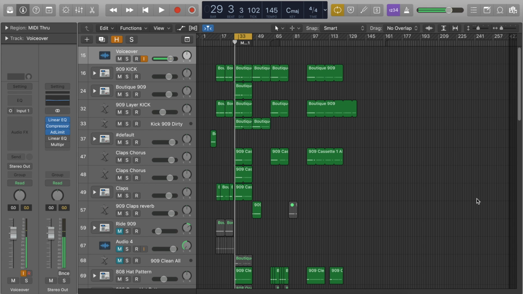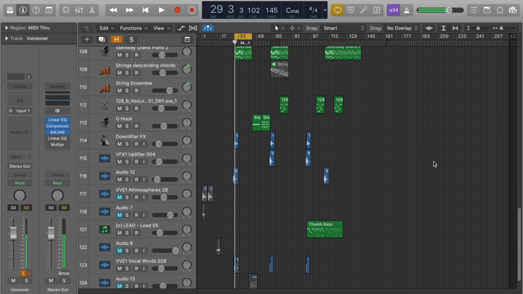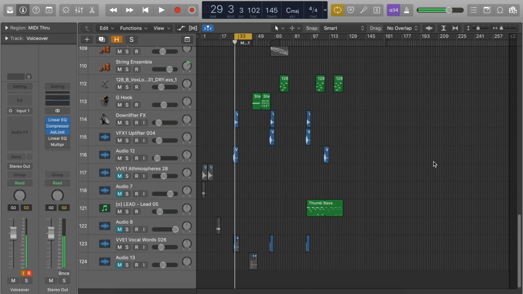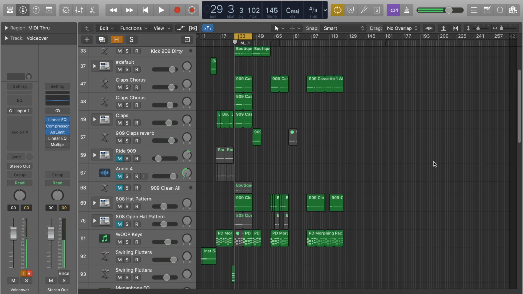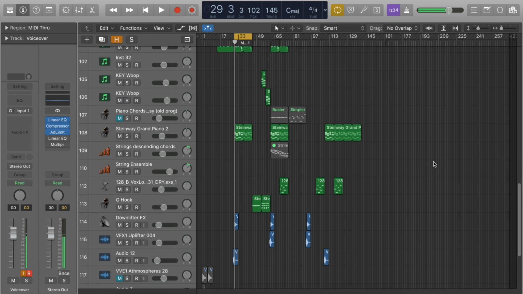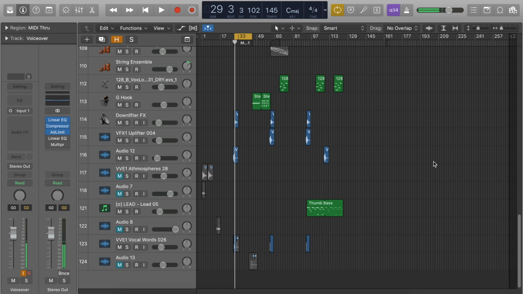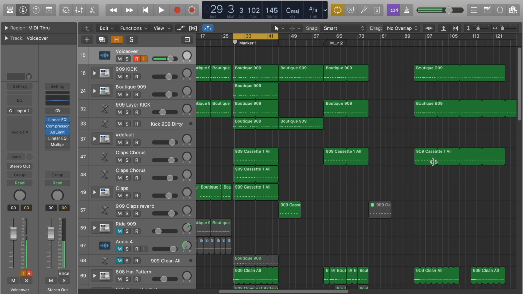Today I'm going to show you how to use keyboard shortcuts in Logic Pro X. So first I'm going to show you some of the most common and useful ones for navigating around the window, because when you're working in big projects like this, where you might have 100 tracks or so, easily 20 or 40 tracks in most projects I think, you need to know how to navigate around the window, how to quickly and easily zoom in and out so that you don't get slowed down while you're in that creative zone working on a track.